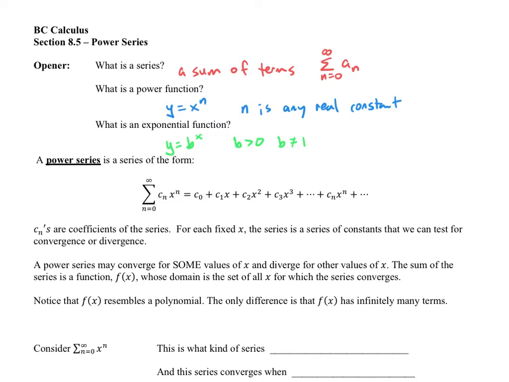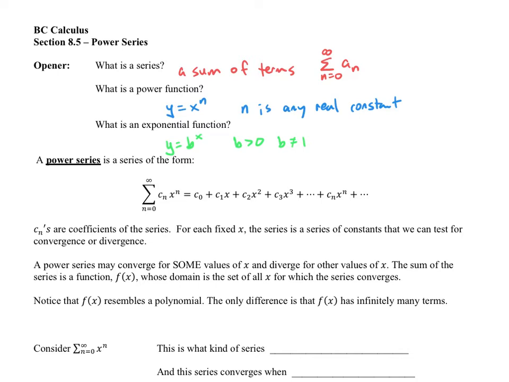Okay, but a power series is this infinite sum, and you have your first term and your second term and your third term and so on, and you can see that there's a pattern with x to the 0 power, x to the first power, x to the second, and so on. So your c sub n's, as you can see below, are the coefficients of the series, and then look at x as the generator of every single term thereafter. And what we're looking for is what values of x cause the series to converge versus diverge.